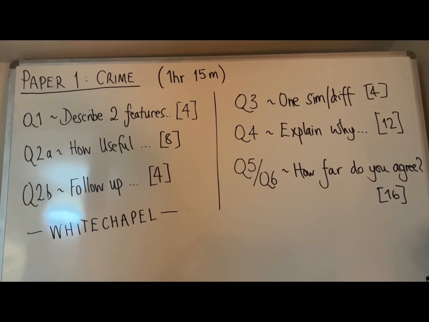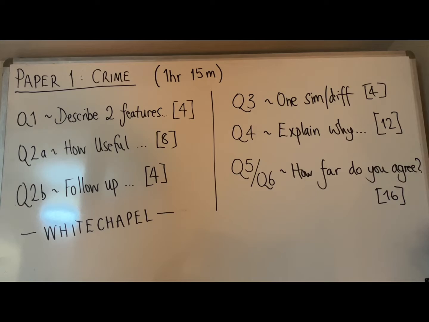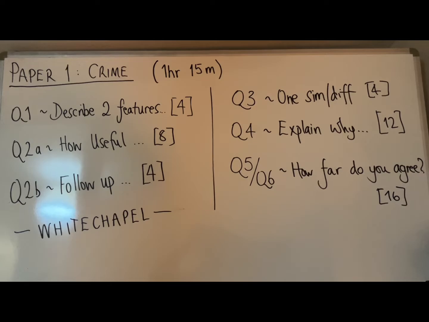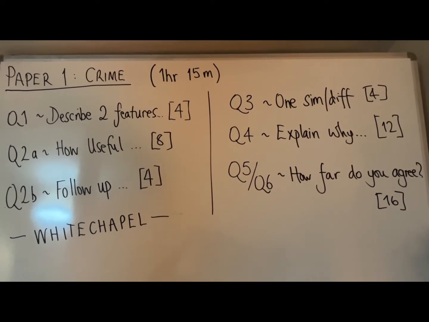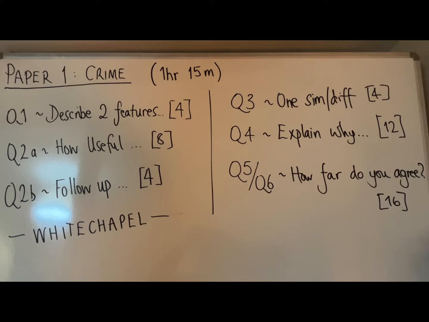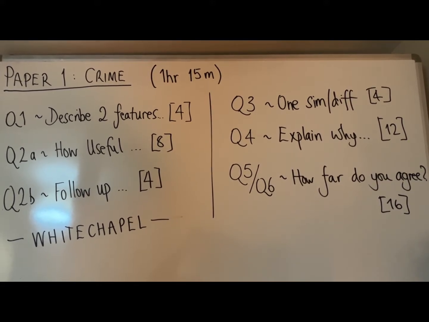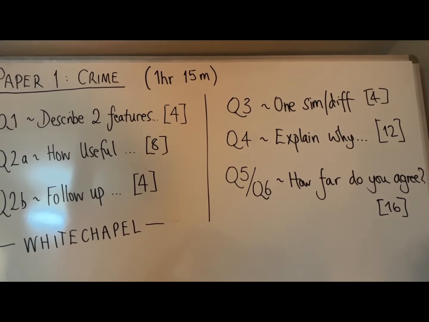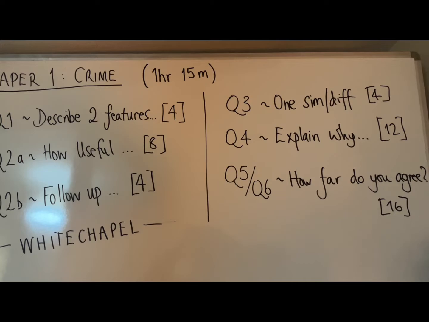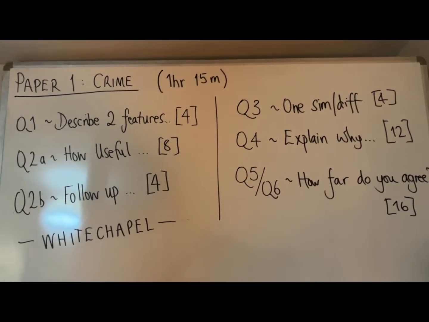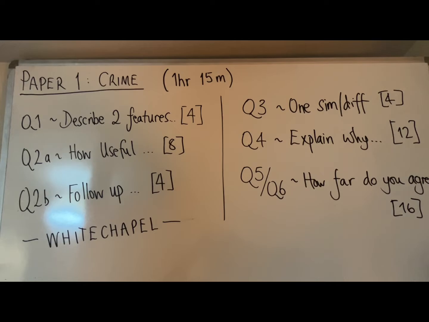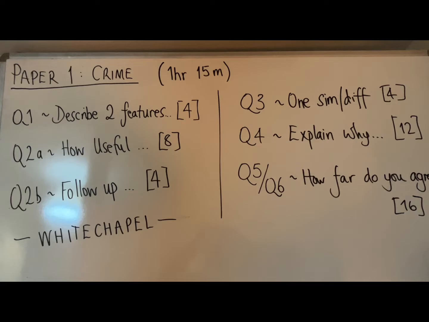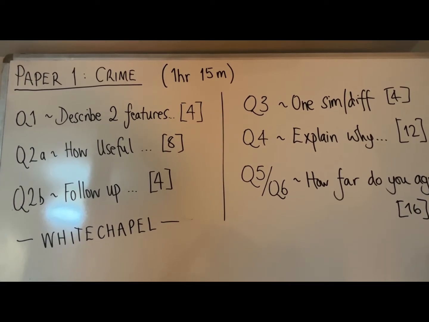So paper 1, the crime paper, is 1 hour 15 minutes, and it consists of 6 questions. They're not weighted all the same. But you will notice that 3 of these questions, question 5 or question 6, which is an option question, question 4 and question 2A, come to a grand total, when you include the SPAG marks for 5 and 6, to 40 marks. The entire paper is 52 marks, so it really makes sense to make sure that you're focusing on 5 and 6, if you do 5 or 6, question 4 and question 2A.